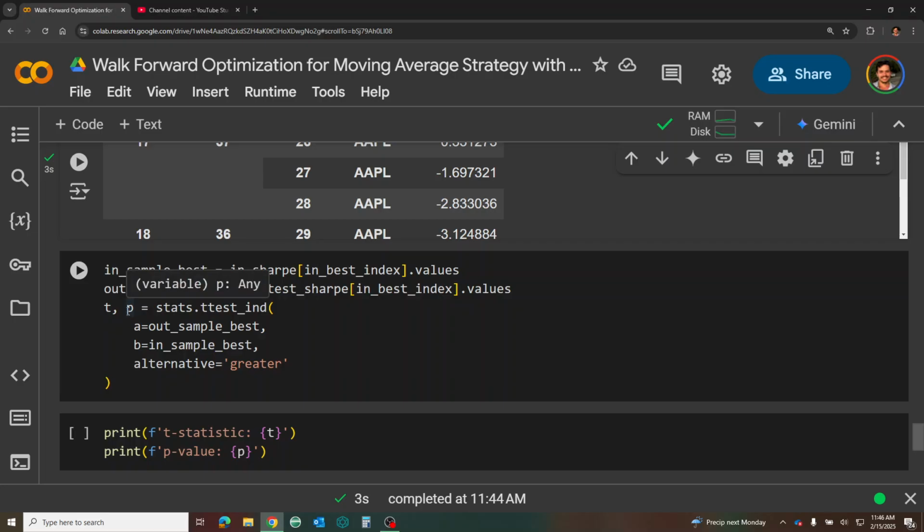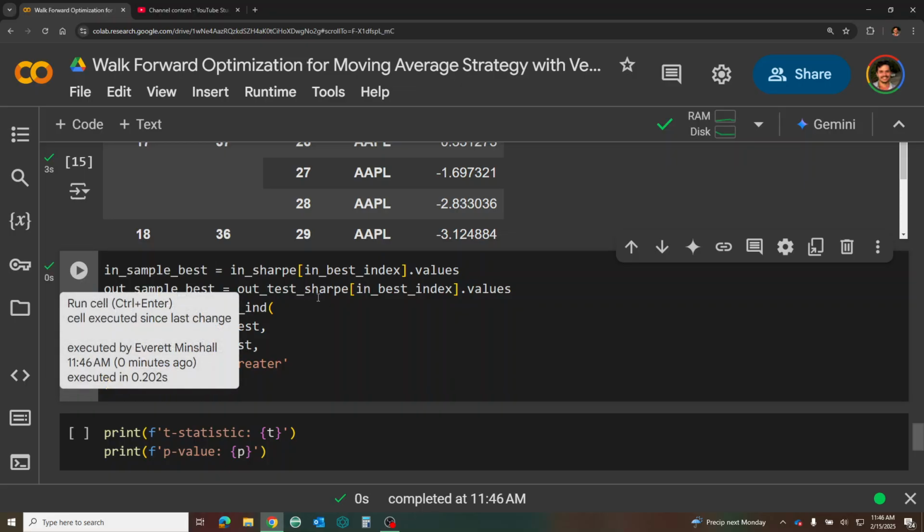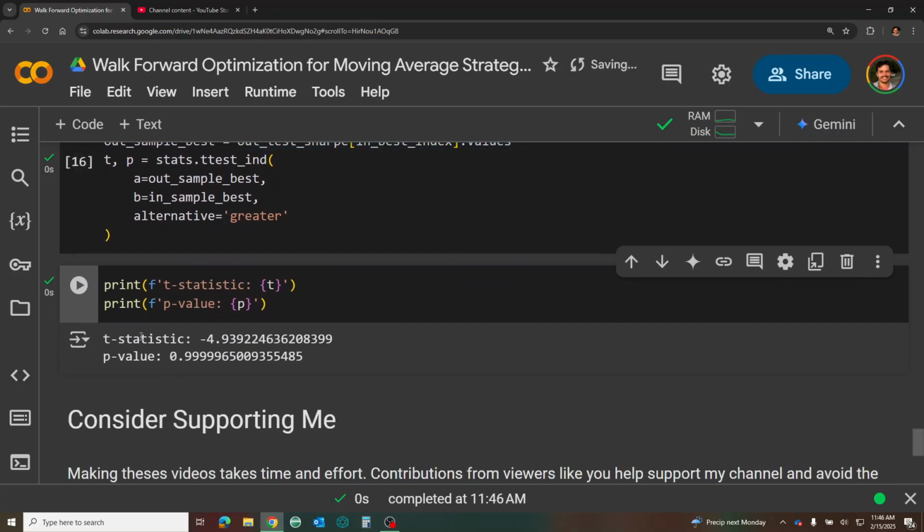Our hypothesis here is that our training parameters are going to perform well on data that our algorithm hasn't seen before or hasn't trained on. And so the t statistic here is negative 4.9, suggesting that the average of our Sharpe ratio is negative here. And you can see we have a p-value of 0.999999, right?